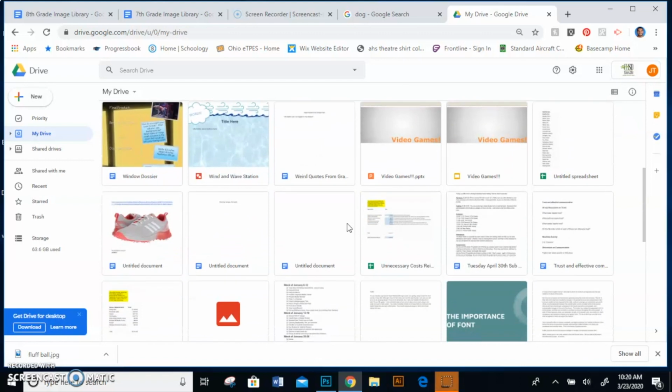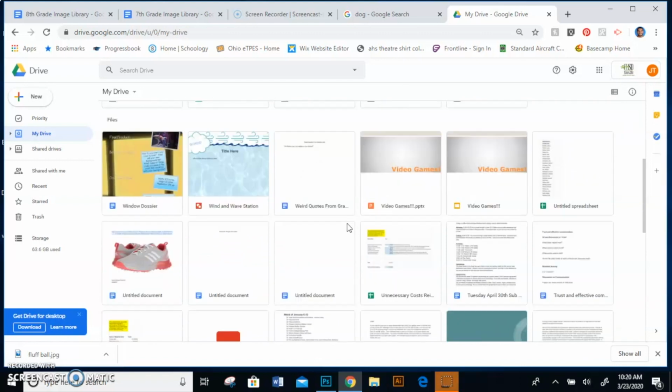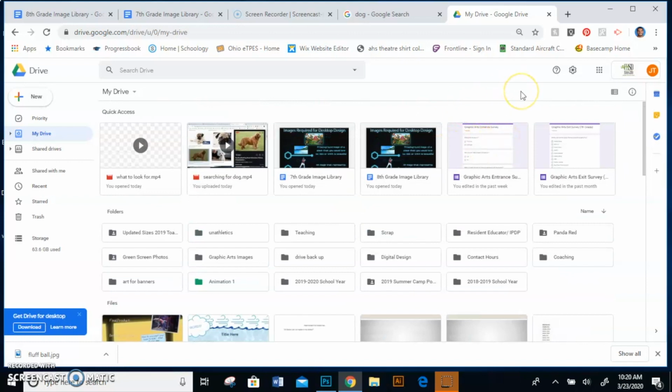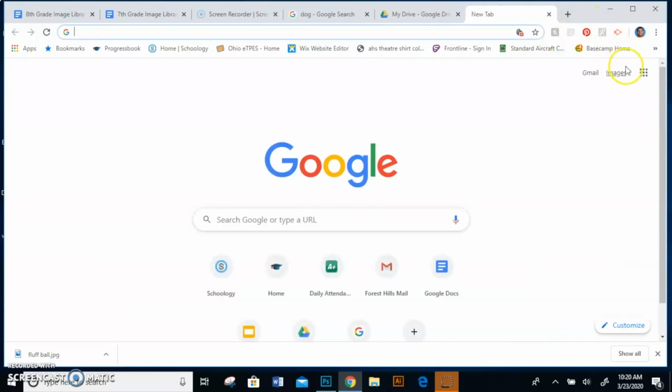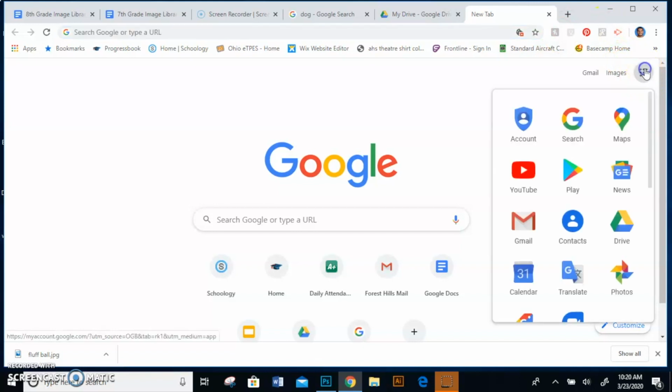So now what we need to do is to use Google Drive to create a folder. The first thing that you guys will do is log into your Google Drive account. If you're using Google Chrome as a browser, you can find Google Drive up here by clicking on your little, as Mr. Mac likes to call it, the little waffle iron, these little 9 dots up at the top right corner of your screen. And here's the Google Drive icon. If you're not using Google Chrome as a browser, just search for Google Drive and it'll pull it up for you. Now you'll want to log in using your Forest Hills account.